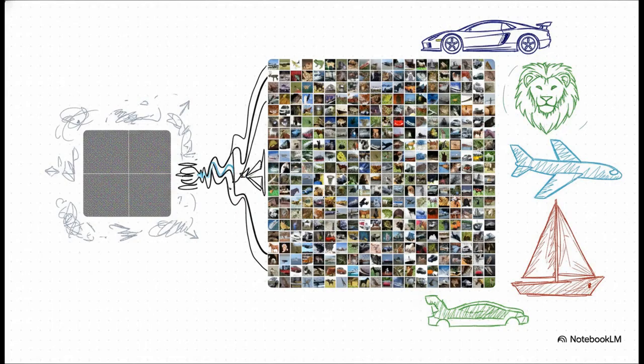Just look at this, seriously. On the left, you've got that total static, completely meaningless, and on the right, you've got this whole grid of incredibly detailed images, cars, animals, ships, all of them generated by an AI that started with nothing more than that noise. This incredible transformation is all thanks to something called a Denoising diffusion probabilistic model. Yeah, it's a mouthful, so let's just call them diffusion models.